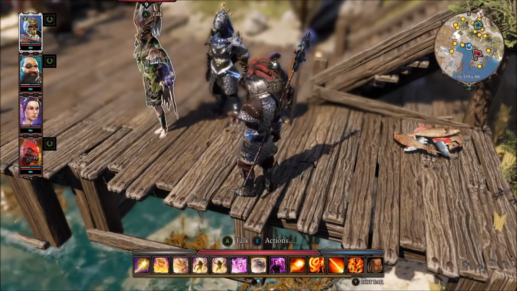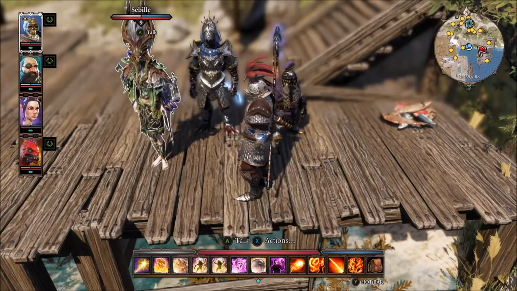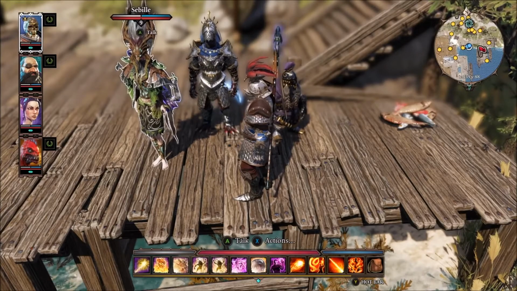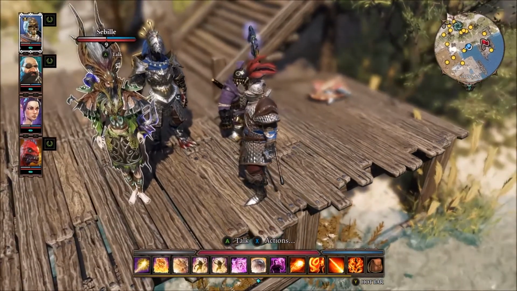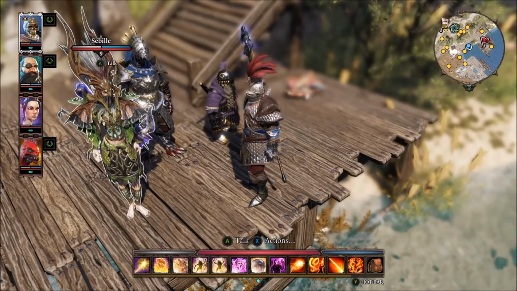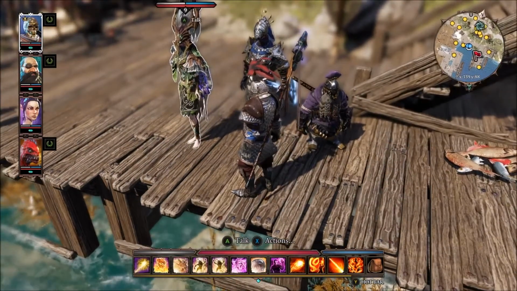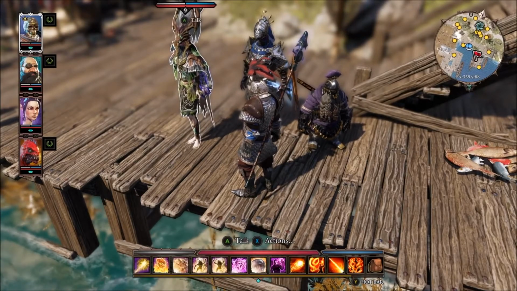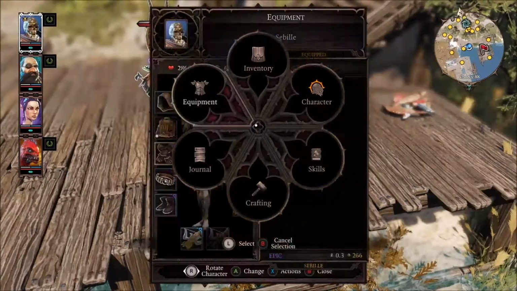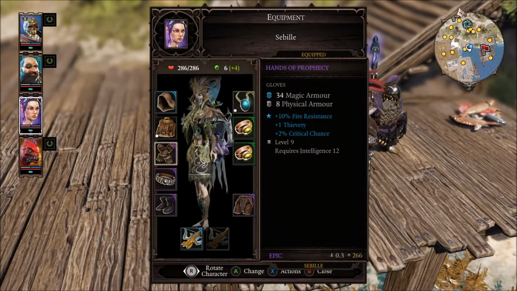If you look at Sibyl here, well, it appears that she has not just changed outfits or armor, but has apparently evolved into a higher life form. But no, despite the fact that she looks like a Protoss, she's actually wearing some magical armor, powerful gear.